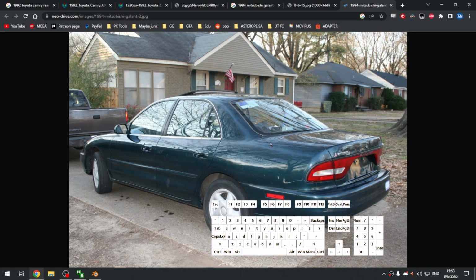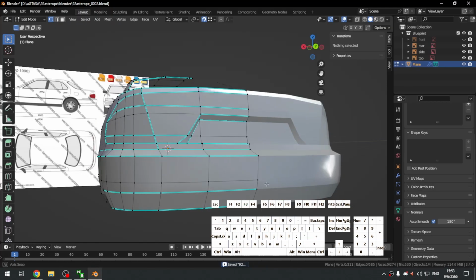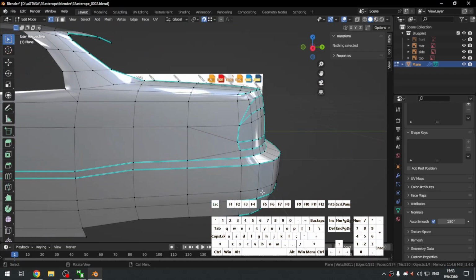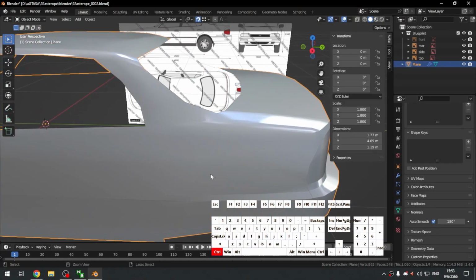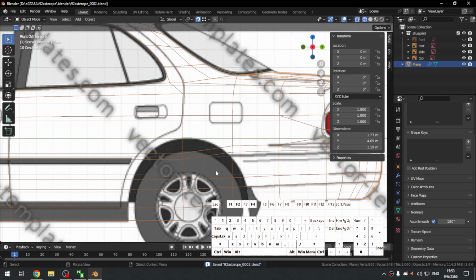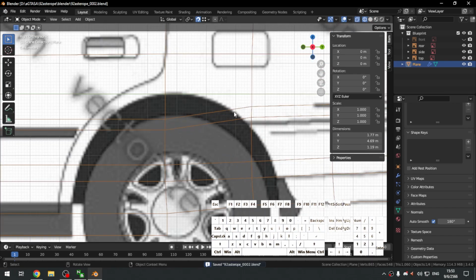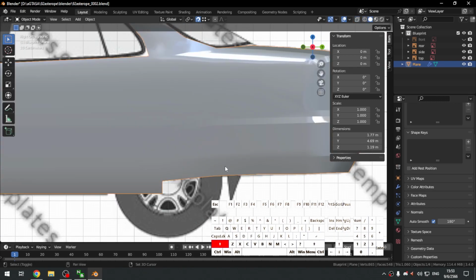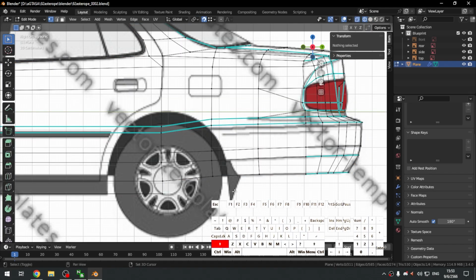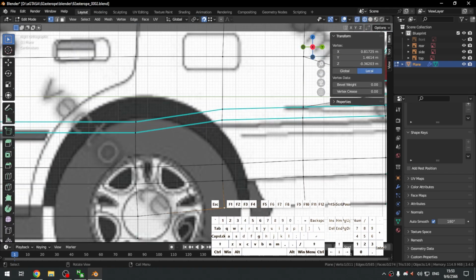Now, as you can see, our bumper doesn't really have much detail, so for my car at least, I can just skip to, let's go with the arch now, I guess. We can cut an opening for our wheel arch right now. So once again, no, we're not gonna use that knife tool actually. We're gonna use our slide tool again to slide our vertices to the corners like this.